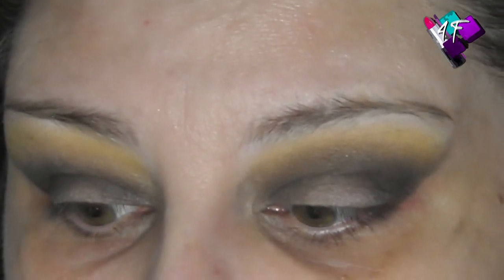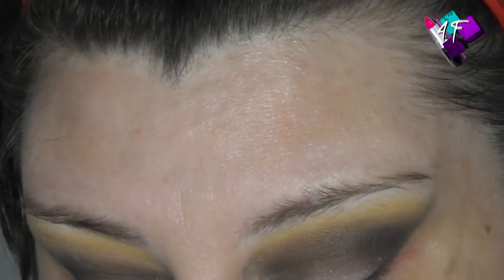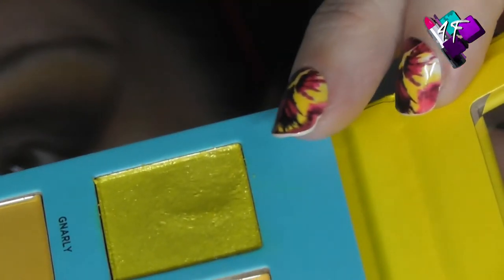Alright, let's grab a brush, and as always, never go into a pressed pigment with a wet brush. I'm going to use this brush to load the pigment up, and then I will spray it just with this old setting spray. You can use any, whoa, this is soft when you put a brush in it. It's almost like a Super Shock shadow, if you're used to that formula. Because I barely put my brush in there and I've just made a huge great dink in it. No. See that?